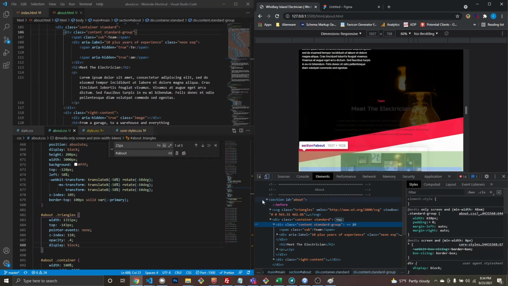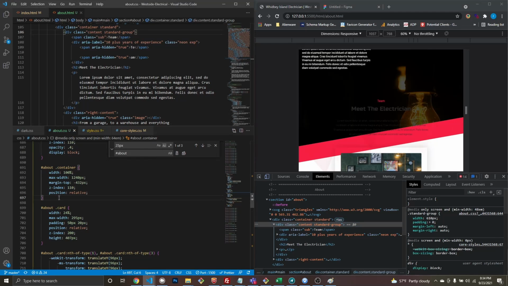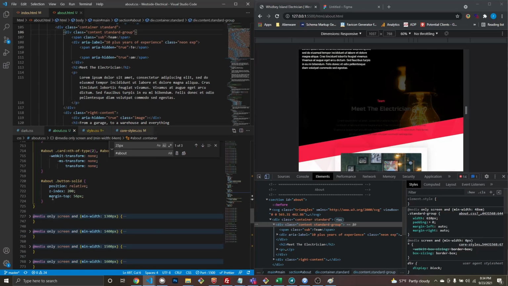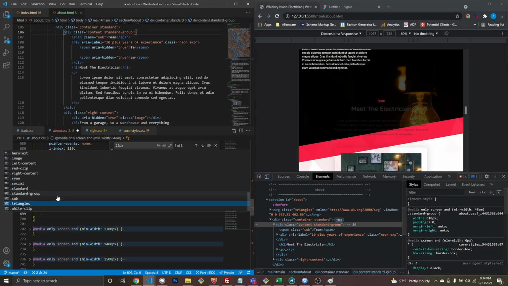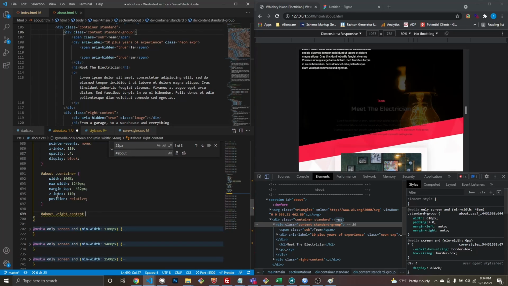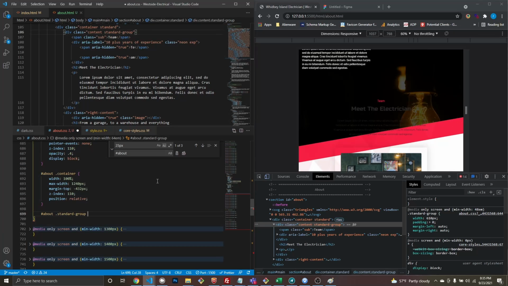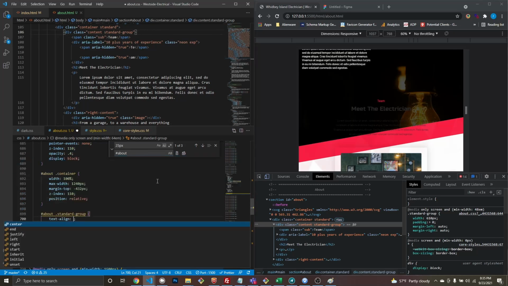So this is going to be about standard group. So under triangles, container, card. I don't think we need this. We don't need any of these, so let's get rid of this in CSS. Right content. Well, about. It's not the right content. It's the standard group. And that's text align left.